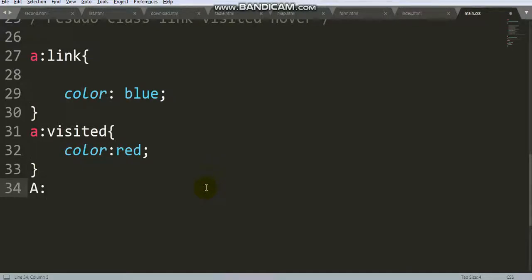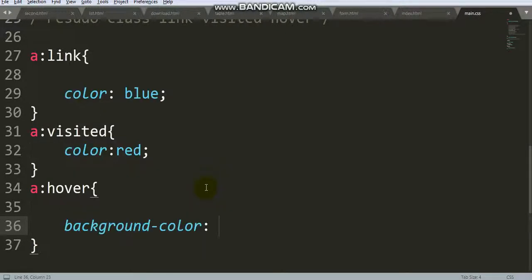A hover is when I move the cursor on this thing, this applies hover.